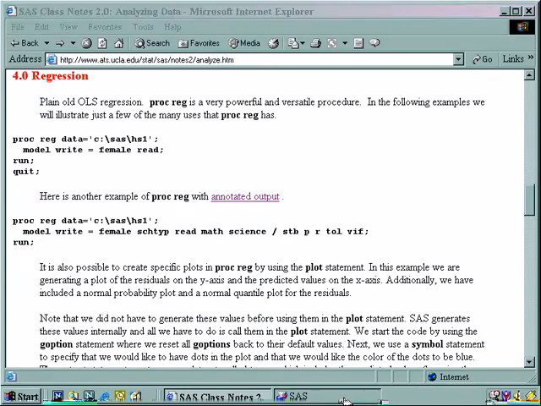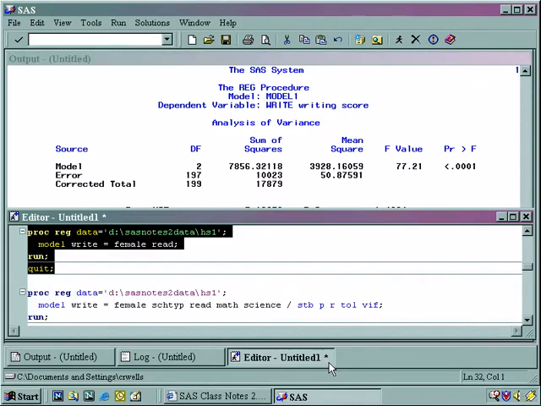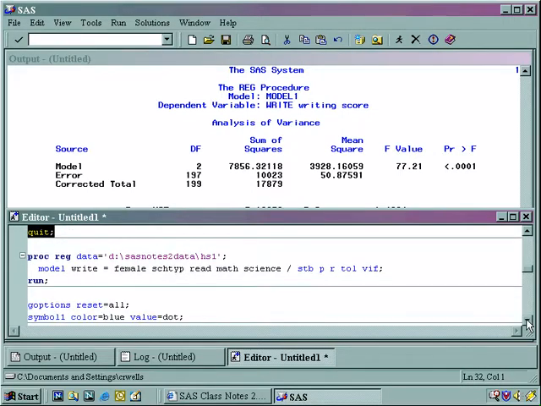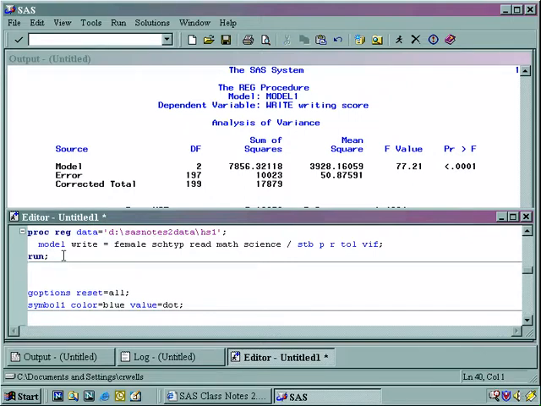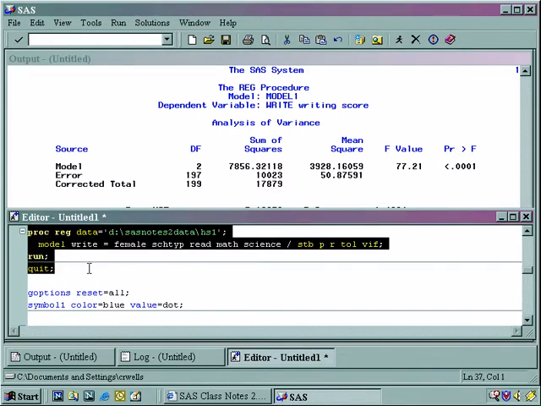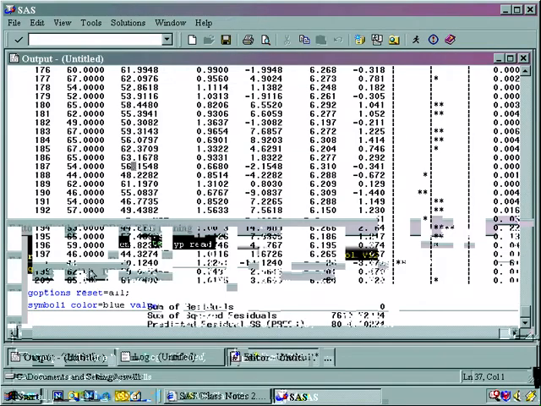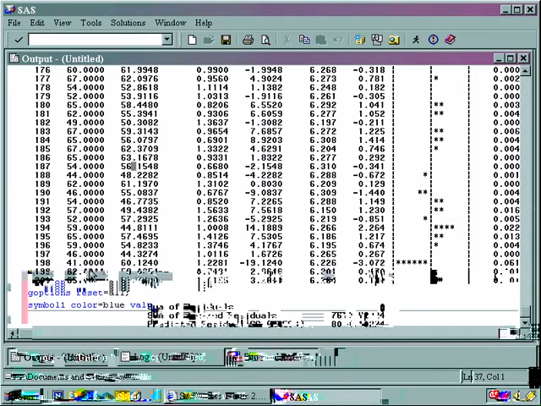Okay, I'm going to come down here to SAS. I'm going to click on my editor window to bring that up. And I'm going to scroll down just some here. And, oops, looks like we don't have a quit here. I think I'm going to add one in. Quit, there we go. And we will highlight this and press F3. Oh my, look at all this output.